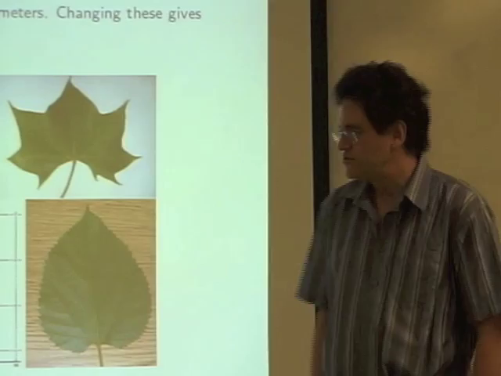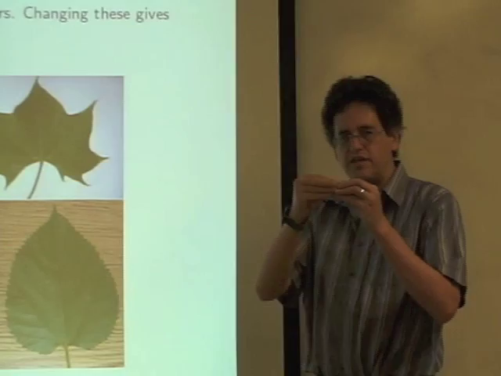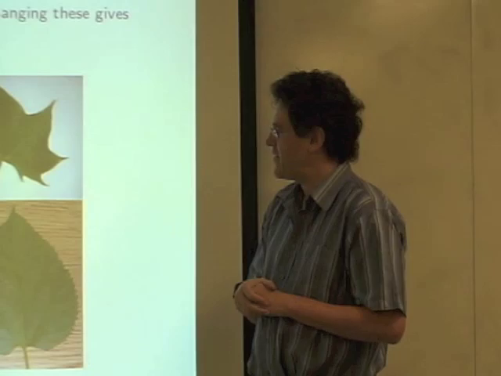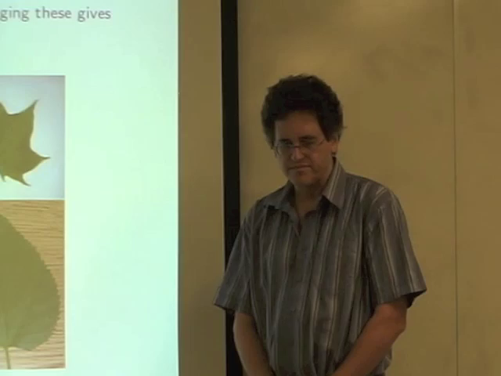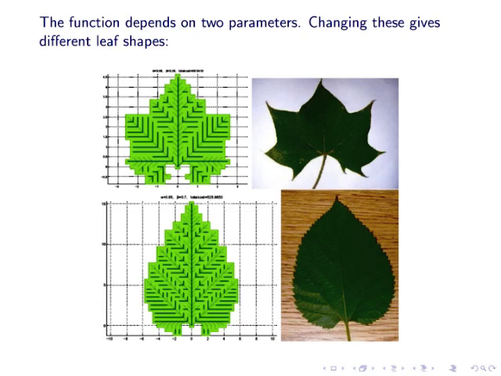This cost depends on two parameters. Basically, there's some cost for each length of vein. The longer the vein, the more it costs. And there's also a cost when two veins meet at almost right angles. So by adjusting the two parameters in this function that are due to those two effects, you get different shaped leaves. So for one value of the parameters, he gets a leaf that looks like this. For another value of the parameters, he gets a leaf like this. And they are fairly close to realistic tree leaves.